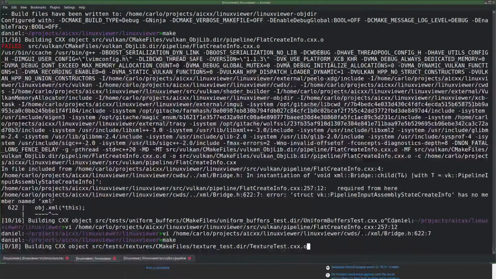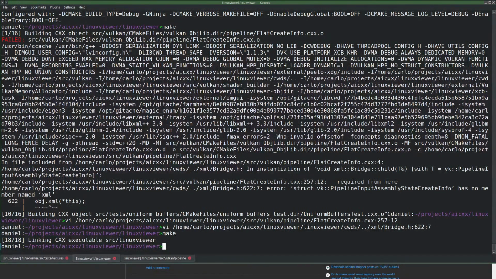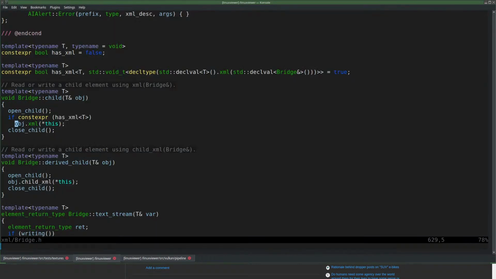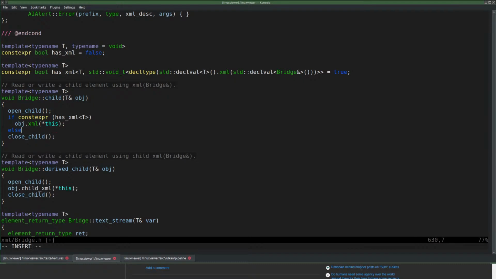Let's try that. Yep, and that worked. And then, of course, the other case.